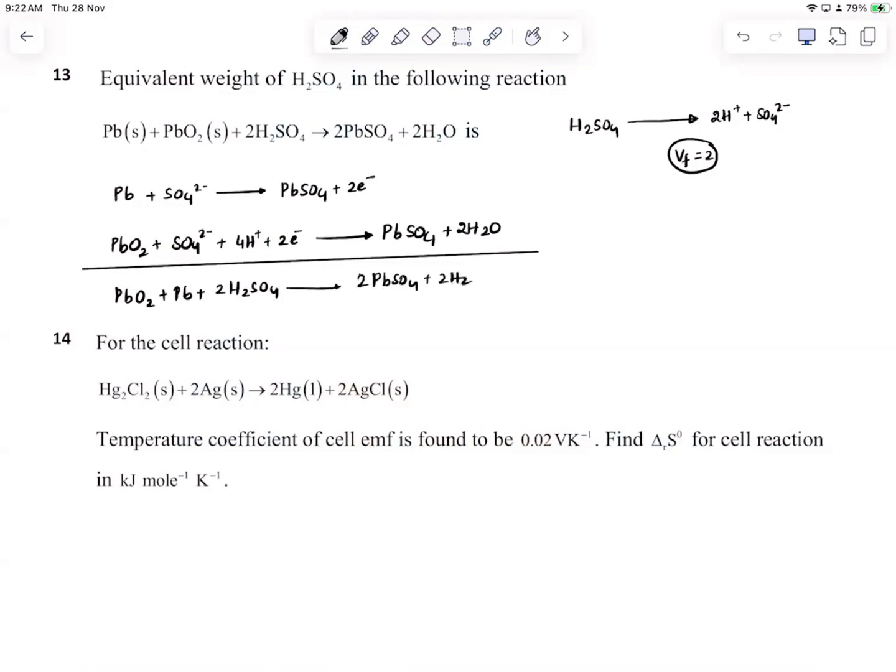Okay. So what have we learned? That we are using 2 moles of H2SO4 to drive 2 electrons, which means what should be the valency factor now? So valency factor for H2SO4 now should be 1, not 2. Okay. So the valency factor is only 1. Clear? So this is an important part, because for 2 electrons, we require 2 moles of H2SO4 for the reaction to happen. So therefore, valency factor is 1, and the equivalent weight of H2SO4 in a lead storage battery is 98. Please remember the lead storage anode and cathode reactions as well, everybody.